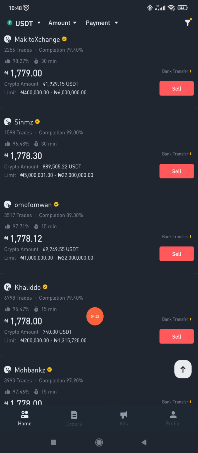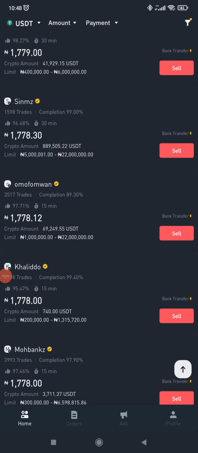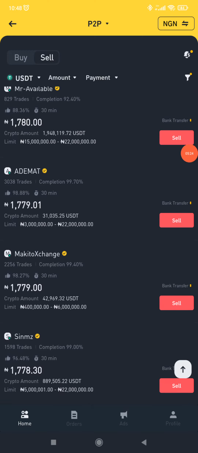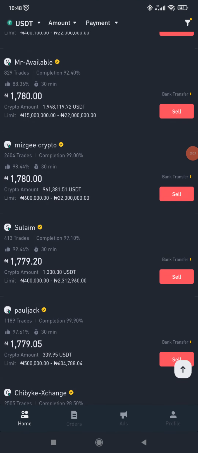Now what it means is that some other person, this guy has sold, probably he doesn't have up to 740 USDT anymore. So the ad has been adjusted. Probably he's been moved further down, and the more lower he goes, the rate will change. It means something has changed here. Either he has just sold more, or he has just bought more. Probably he's no longer looking to get 740. Maybe now he only wants 500. So whenever you get that error message, all you have to do is just refresh, or look for another ad.